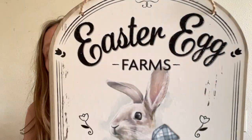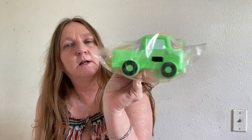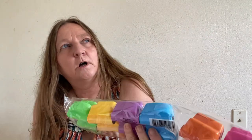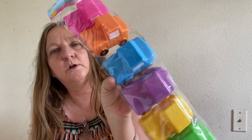I got this sign — it says 'Easter Egg Farm, Buddy Treat Sold Here.' I thought it was really cute, it kind of looks vintage. This is going to go on my little table where I have all my drinks and decorating stuff for the kids. I also got these little trucks — I'm not sure if I hauled these before but I know I hauled them last year. I like putting these in the kids' lunchbox as little treats to surprise them. They're really cute and there's a bunch of different ones.